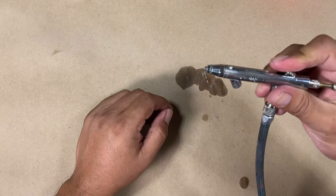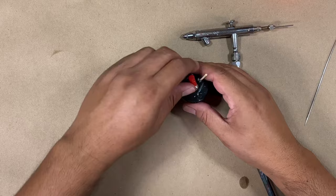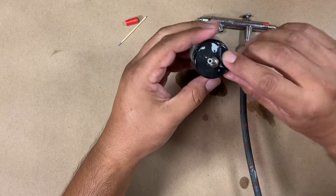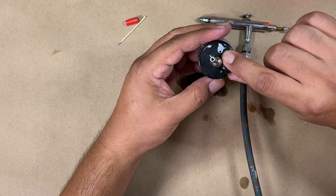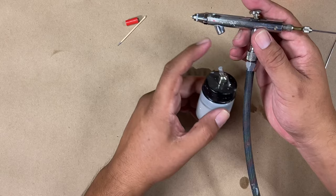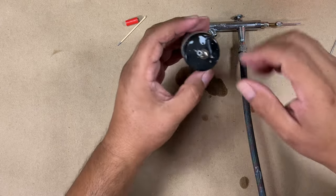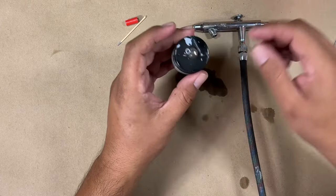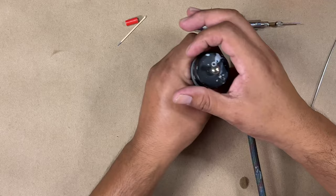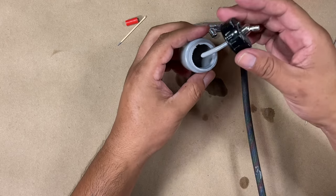To clear out a bottle — first, for bottles like this, you want to make sure that the breather hole is not clogged. If it is, when you're trying to siphon up paint, there's no air flowing through it, so it'll create back pressure and won't allow the paint to move up. Make sure that's unclogged first and your paint should be able to move. If it's not moving, double-check your bottle — maybe it's been sitting there for a while and the paint is thick.